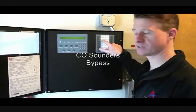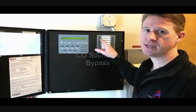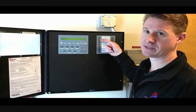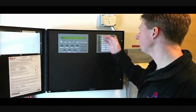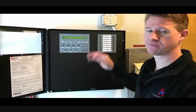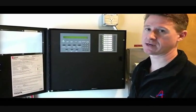You've got a CO sounder base bypass. There's a CO detector outside of all of the dorm rooms. It has a sounder base that is programmed to go for CO detection only. If you want to bypass that for whatever reason, push this button and it will bypass that sounder base. All of these conditions will cause a fault on the panel, which will call out to the monitoring company. So before you ever touch this, make sure you call the phone number, give them the account number, and take it offline with them.